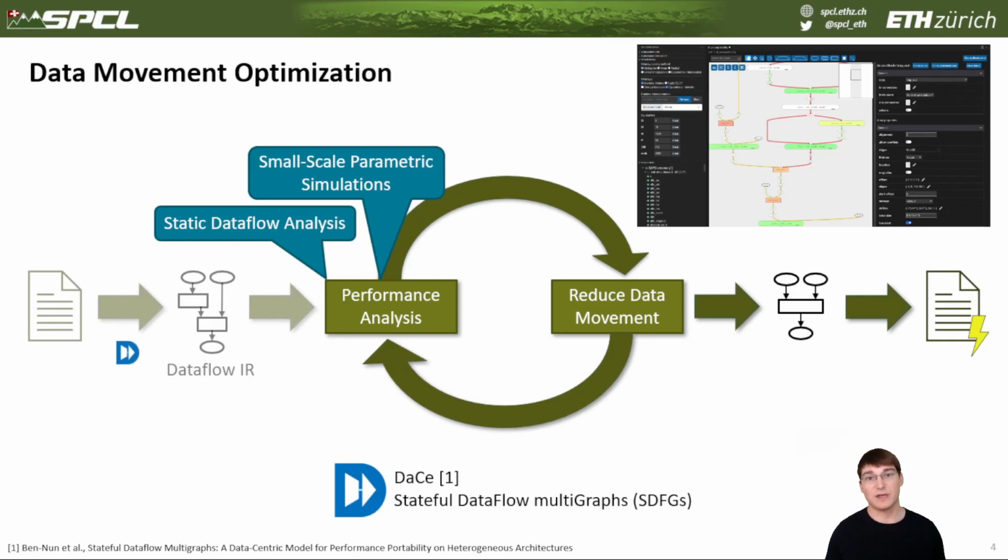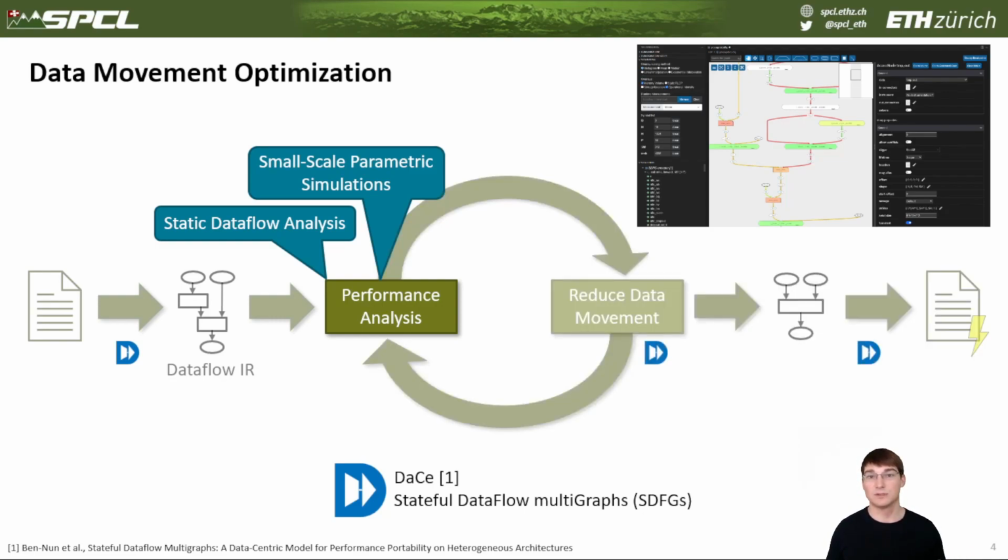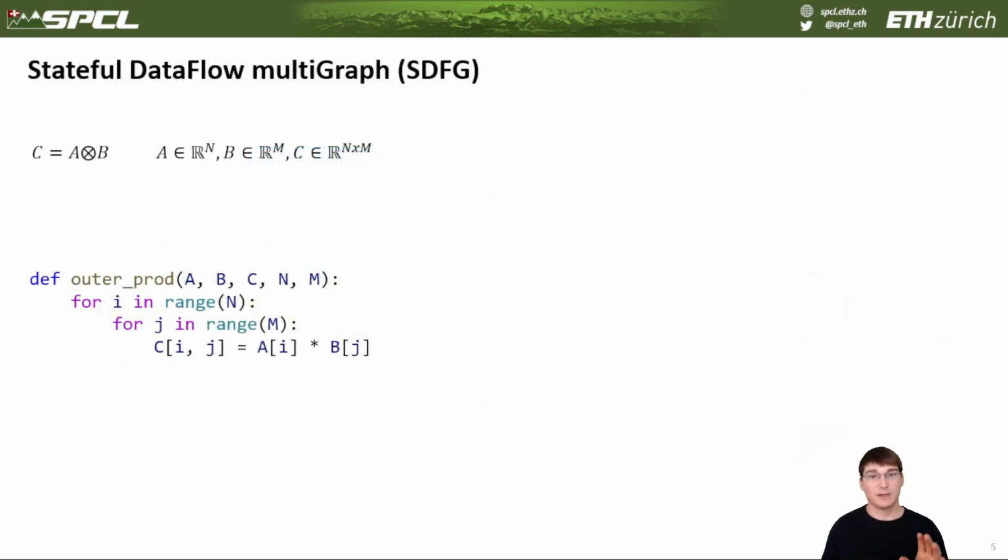It additionally has ways of then performing optimizations on this Dataflow IR and can turn this optimized Dataflow IR into generated code for a variety of target architectures, including FPGAs and GPUs. And so DaCe already covers a large portion of this entire workflow, helping the performance engineer with individual steps. And this allows us to focus in this work solely on the performance analysis aspect. Now, before we're able to see how we can analyze this Dataflow IR, let's actually look at how it is constructed. So we can do this by looking at a simple example.